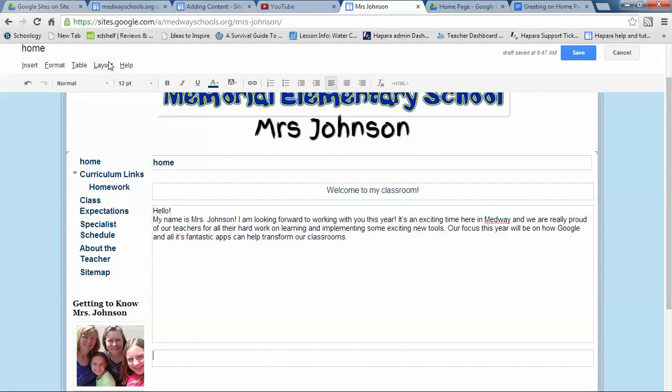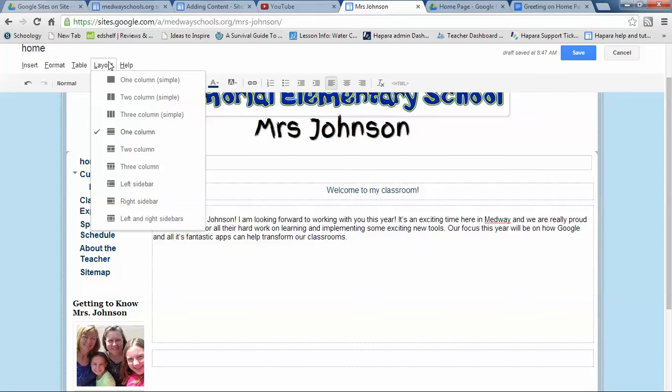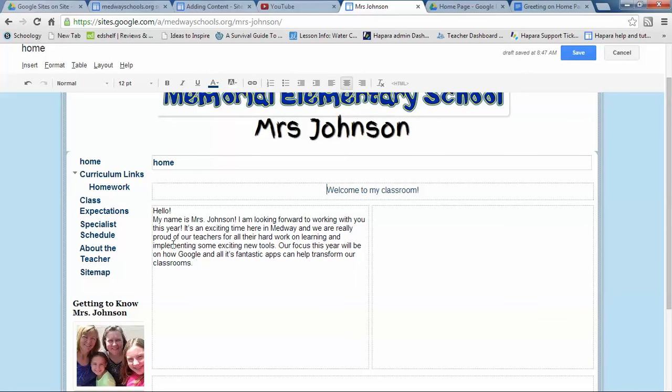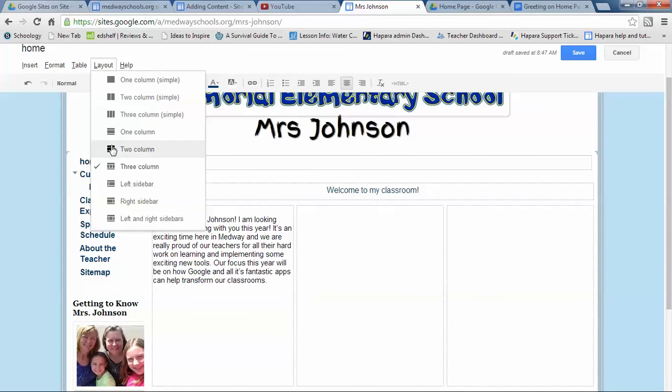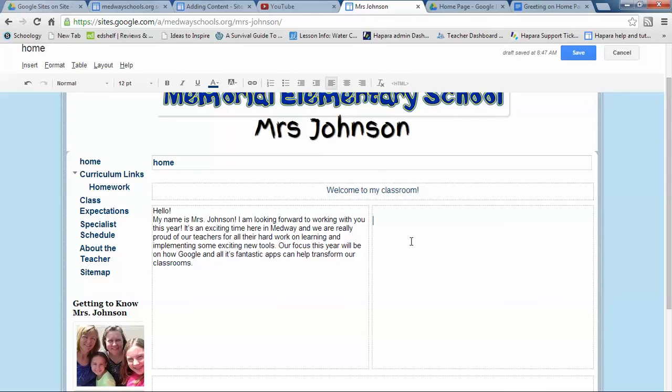But underneath the layout, this is a tool that you're going to go to all the time. So if you wanted the text to look a little bit different, where I have the text on this side, and now I have a block that I can place an image in, and it won't fight for space for each other, you might want to get very used to start messing around with those layout options right there. I know that I'm in this button all the time. So you can change your layout to help control some of your text on that.